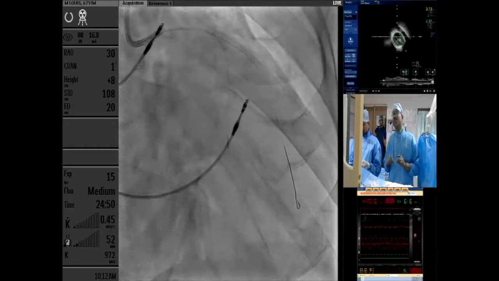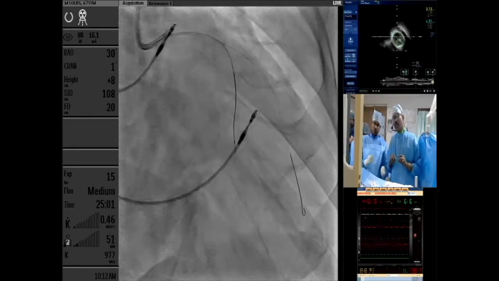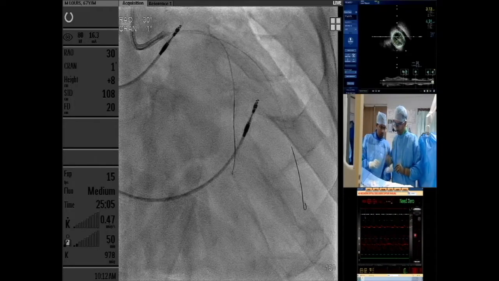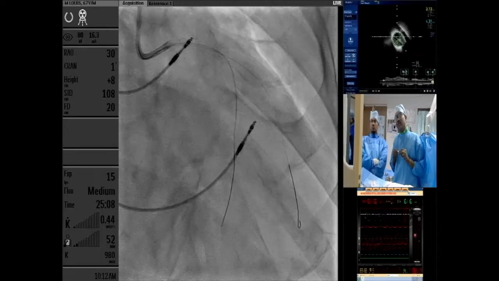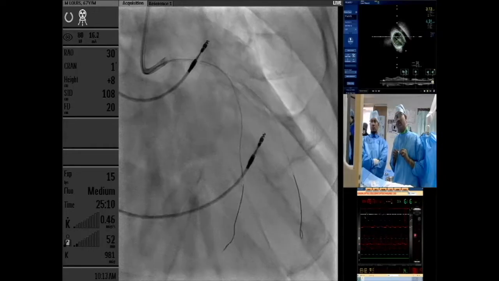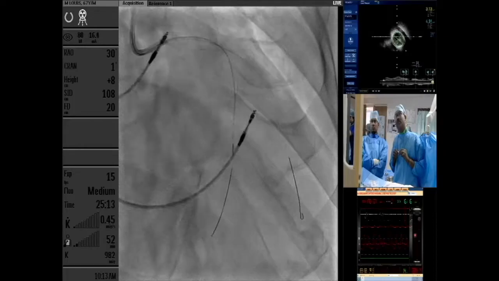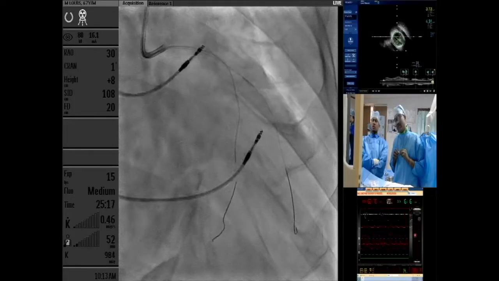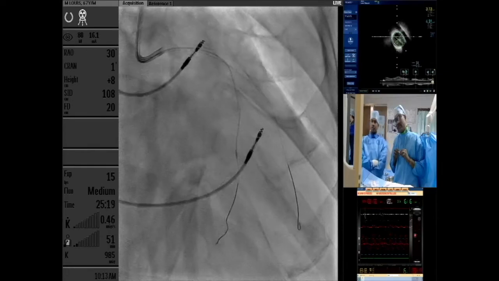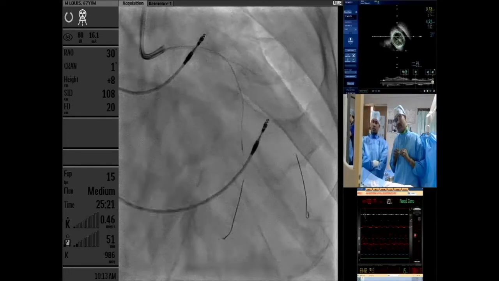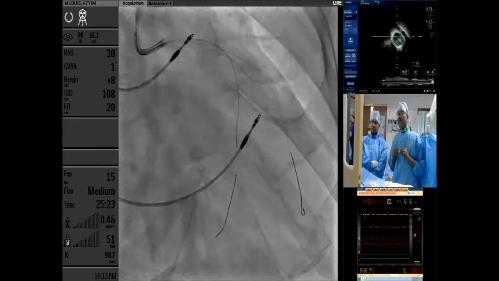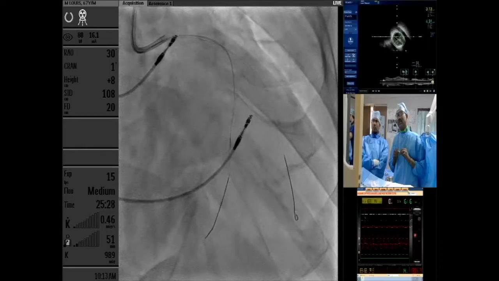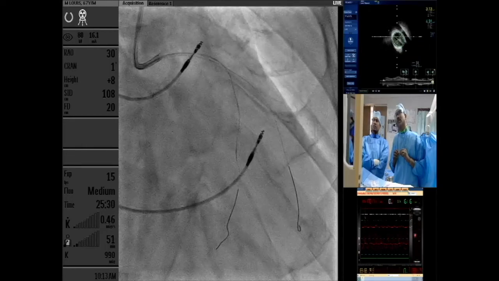Keep a Corsair 0.3 also ready, please. There is a bend there. Keep the Corsair, please.